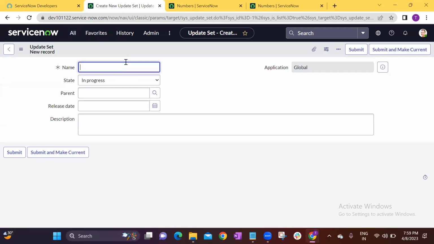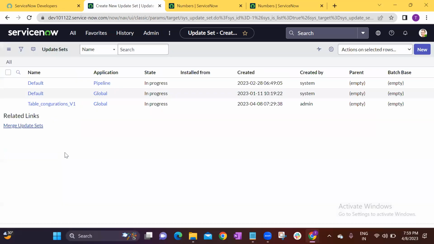Okay, let's create the update set name. I'm just creating one update set, that is table configuration, and just click on submit and make current.